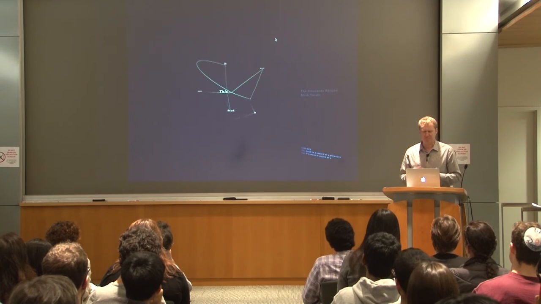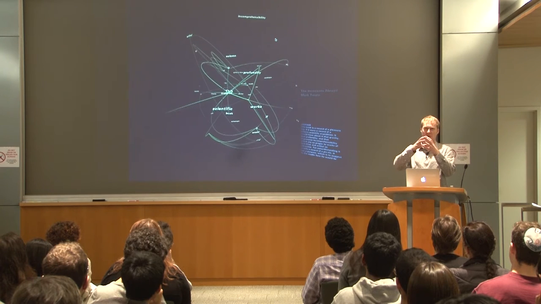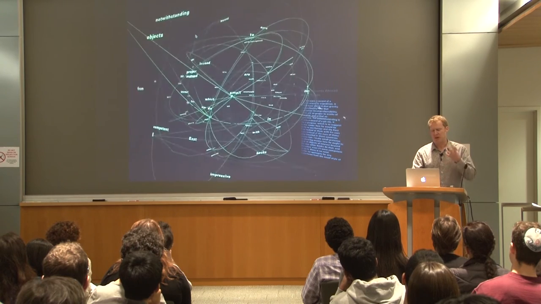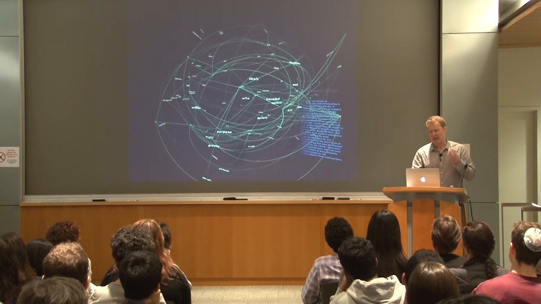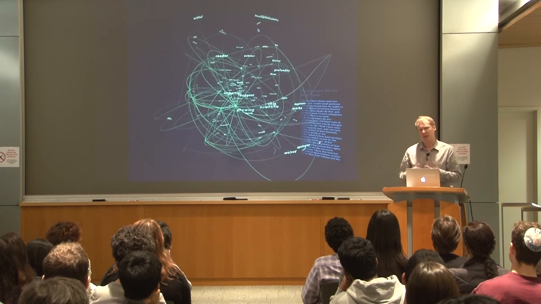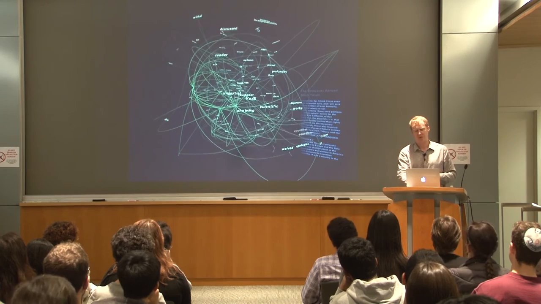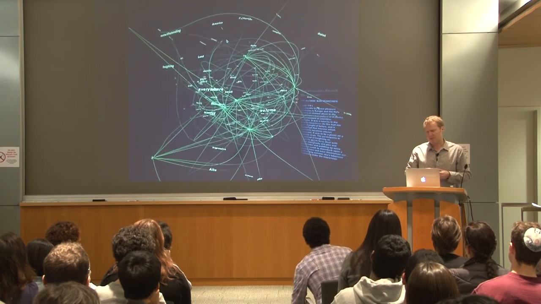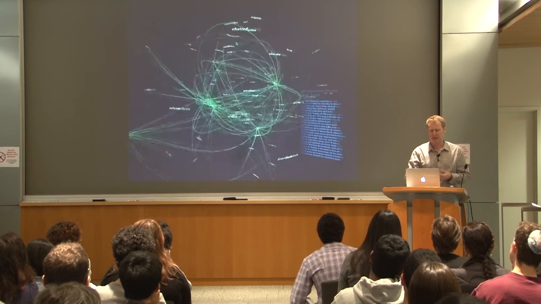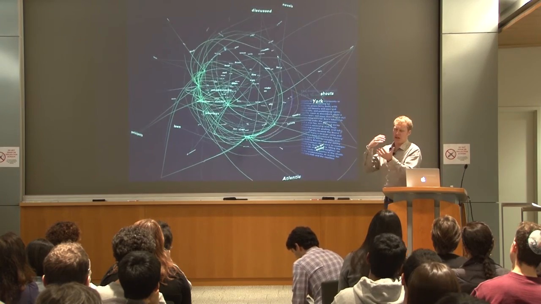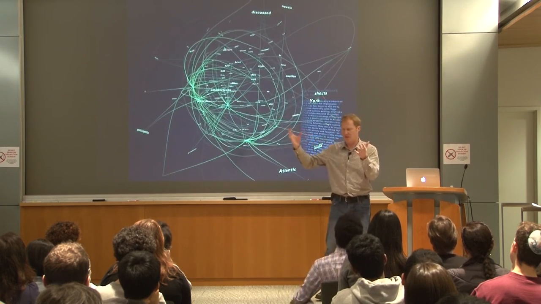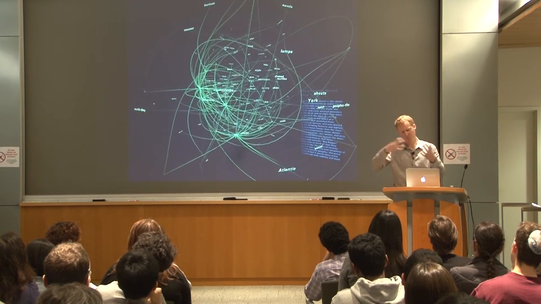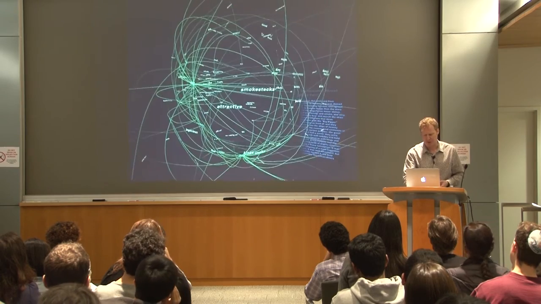When I started there, I started looking at things in terms of: as a designer, what happens when you add code? Instead of just taking a set of constraints and information and creating the best possible static representation — which is out of date by the time you're finished — what happens when you can work within the context of code? So I started building things like this: reading through the text of a book, constructing a network showing adjacencies between words. The more often certain words are found, they fight their way to the outside. As a designer, you're tweaking those rules to get a desired visual result — trying to move the most useful things to the outside to give you a better way to read a book.